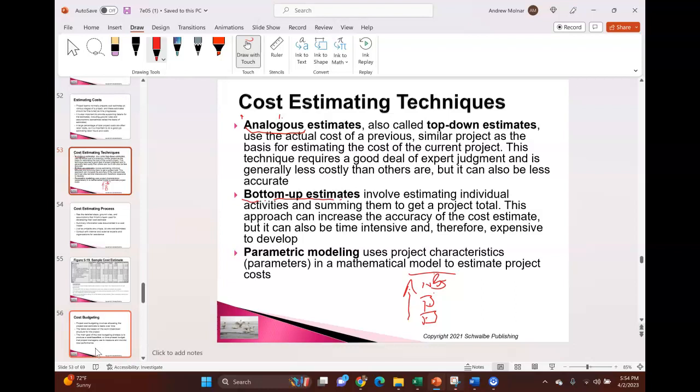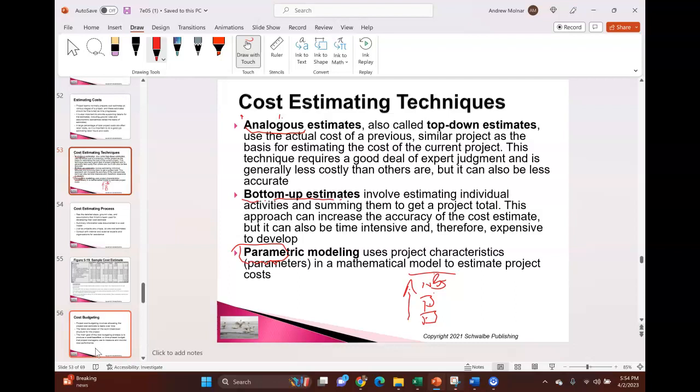Another type of estimating is called parametric, and the key is parameter, which is the root to parametric. So a type of parametric estimating would be if you're buying a house and they quote you $100 per square foot. Well, it's not really $100 per square foot. It will depend on some of the things you add to it.